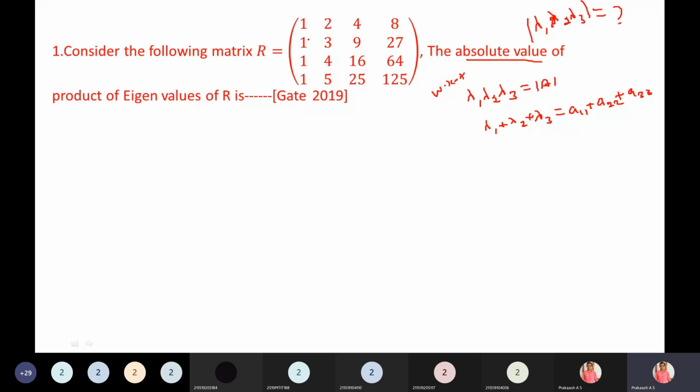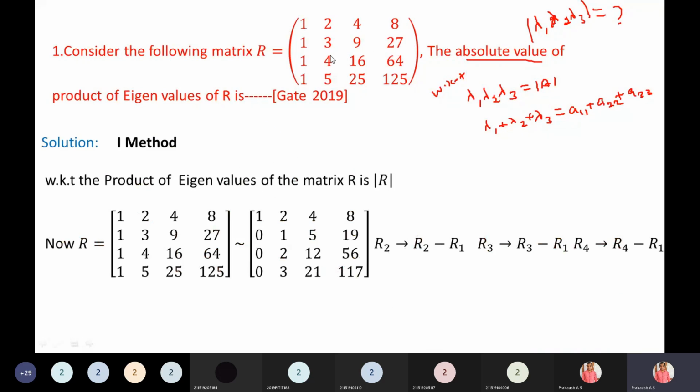So what I am going to do is get an equivalent matrix that is triangular. You know that for a triangular matrix, the eigenvalues are just the diagonal elements, and the determinant of a triangular matrix is nothing but the product of the diagonal elements. So I am going to apply elementary transformations. I want to make this a pivot element, the key element. I want to make the elements below the key element 0 first.